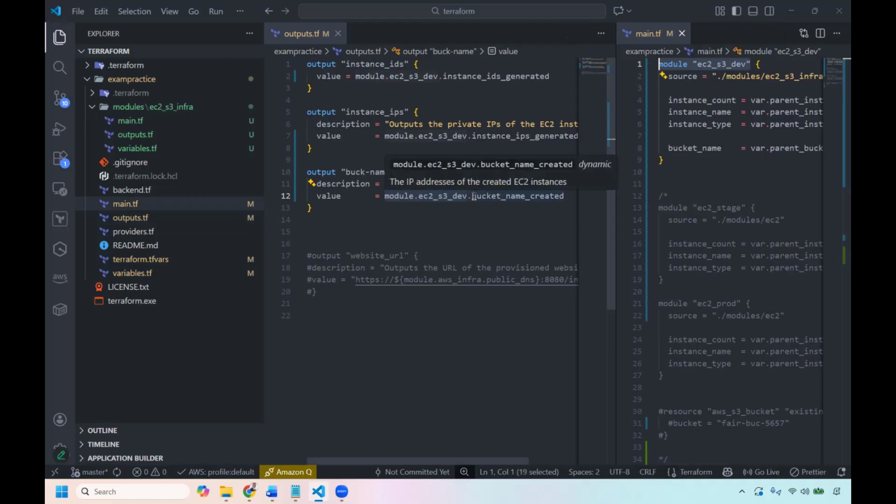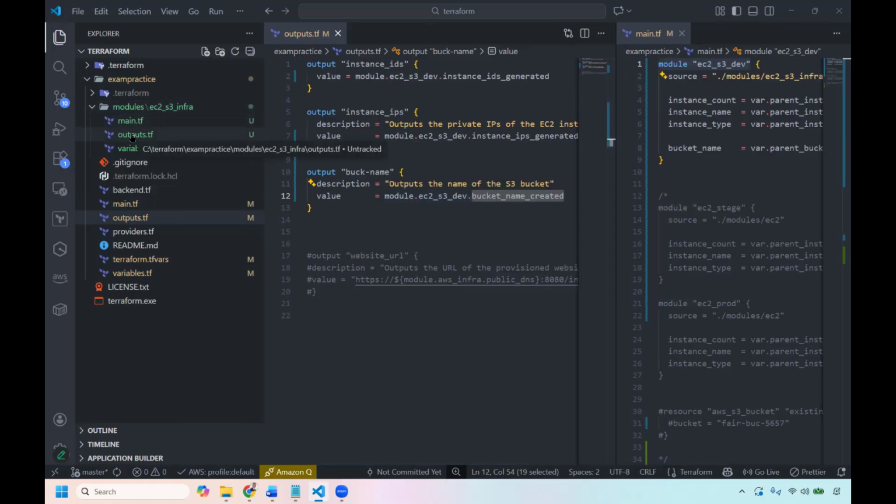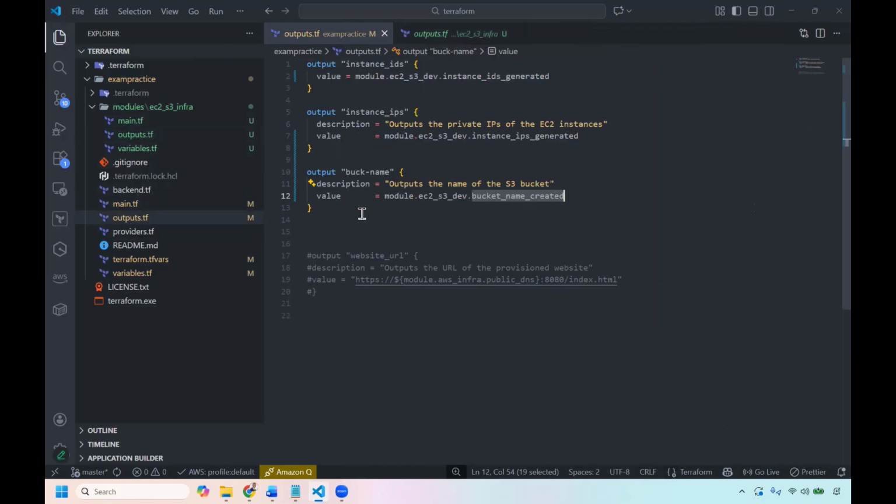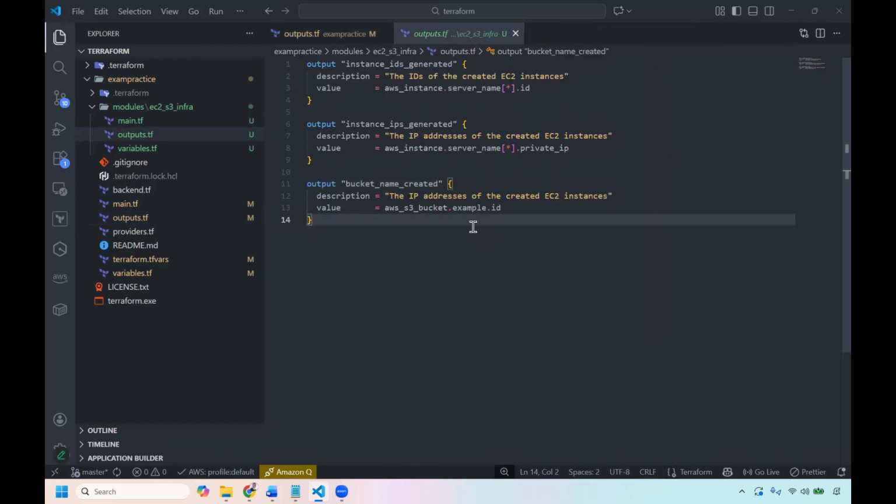And then this bucket name created is coming from here, the name of the output in the child module. So that's it. So once I'm done, I'll save, Control S, save. This one is also saved.